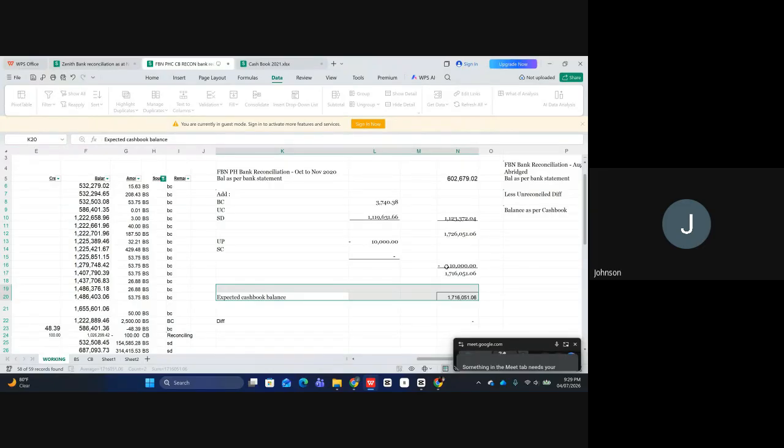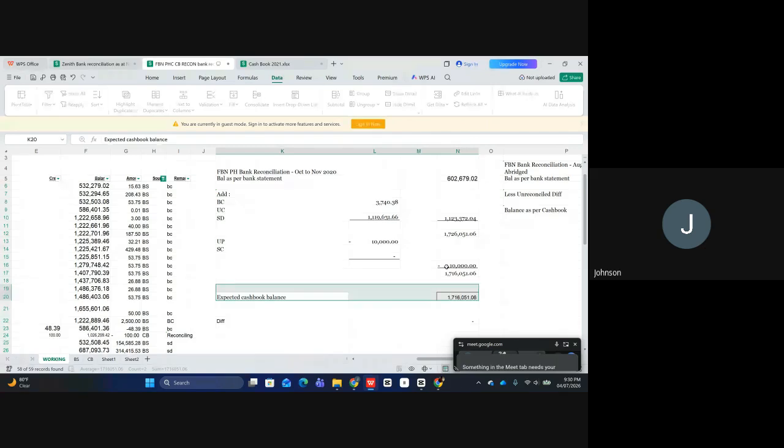But because this vendor, for whatever reason, may not have gone to the bank, maybe he has other things to do, right? Maybe the money you are paying is just 500,000, and he's going to pursue other money from another client, who is owing him like 500 million. Yours is just 500,000. He may not even have time to go to the bank to present that check, so he may just hold it, believing that anytime he wants to go to the bank, he will present it and get his money, right?